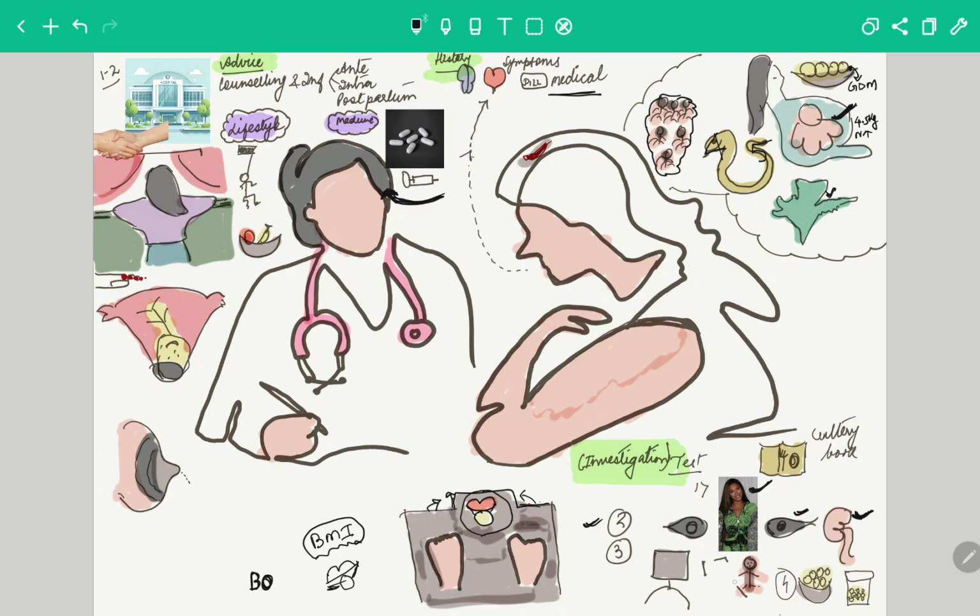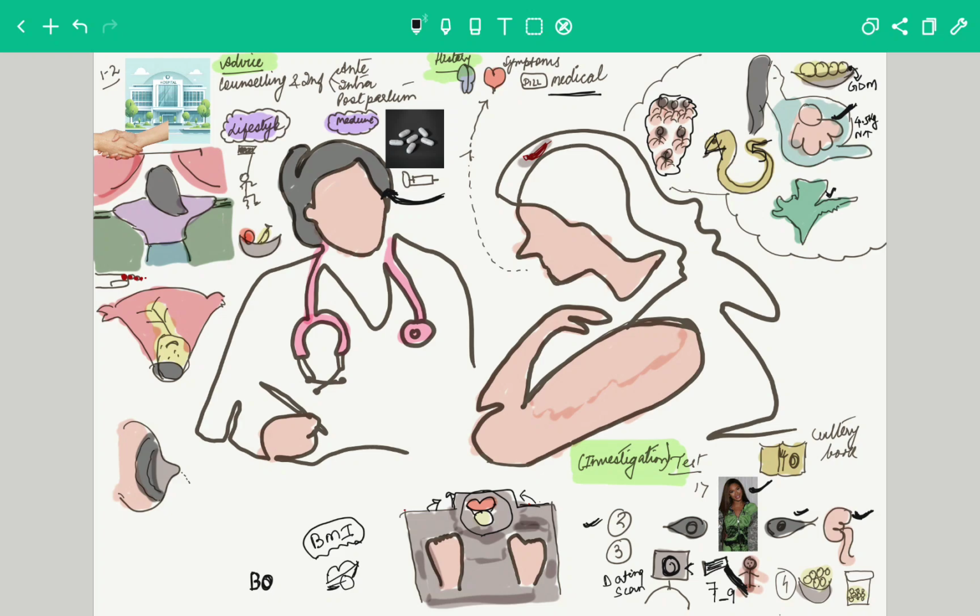Now we see this man standing with an axe, and this is an ultrasound machine. So this man is hammering this ultrasound machine with an axe. What does this signify? 7 is for the axe and 9 for this man. So by 7 to 9 weeks, we have to do the dating scan. This is what this hammering man is trying to do with the ultrasound machine, trying to do the dating scan.